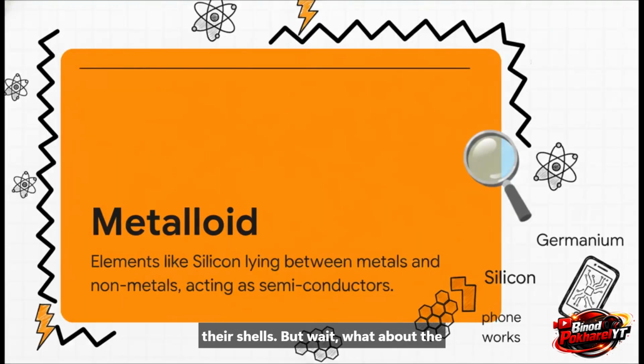But wait, what about the borderlands? Right on that zigzag dividing line between these two extremes live the metalloids, elements like boron, silicon, and germanium. They're weird because they exhibit properties of both. They are semiconductors, meaning they only partially pass electricity. And this isn't just some fun science fact. This exact semiconducting property is why metalloids like silicon are the absolute vital foundation for manufacturing computer microchips. Literally, the device you are using right now works because of exactly where silicon sits on this map.